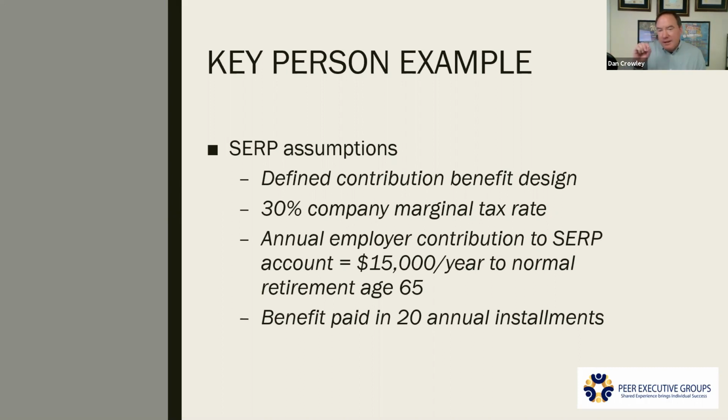We also are going to say Suzanne's going to get paid in 20 annual installments as part of her plan. So this is not a defined benefit. We didn't say this is going to create $500,000. Right now, we're just saying we're going to take 15 grand and we're going to shove it into this policy and see where it ends up.